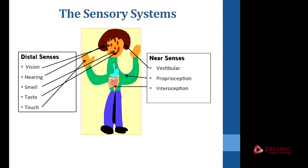And even more importantly is the interoceptive system. This is the system of sensation that occurs viscerally when we're hungry, when we're full, when we have a full bowel or bladder, or the sensations that arise as part of affect. So when you have a feeling, an emotional experience, you feel that in your body through your interoceptors. And this acts very strongly on your autonomic nervous system. But it's a sense that you can't see.